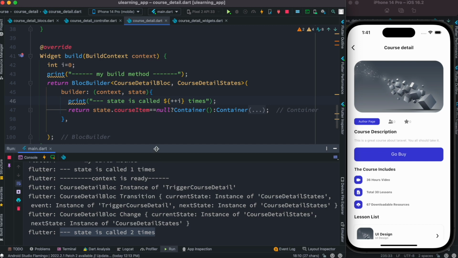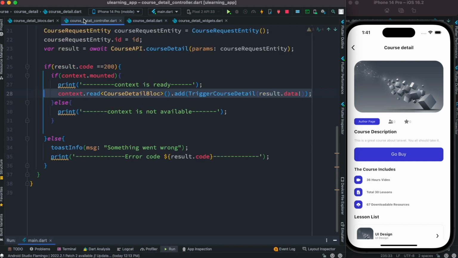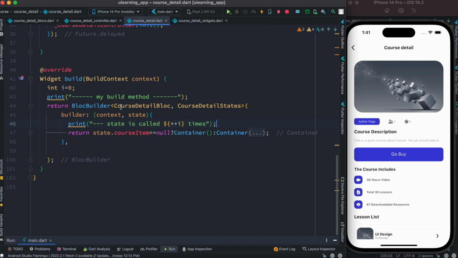So what does that tell you? It tells you that if your item over here gets loaded, and then if you trigger an event, until these things are available in your build method, this build method would keep getting called, until the new data is propagated on your UI.